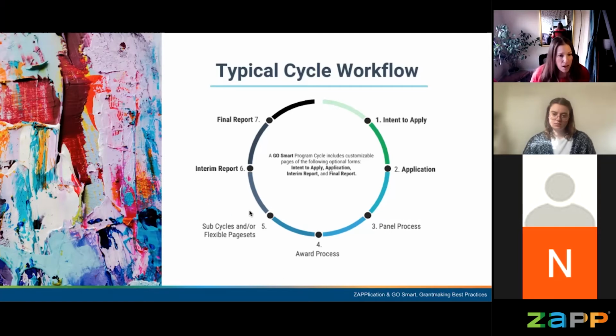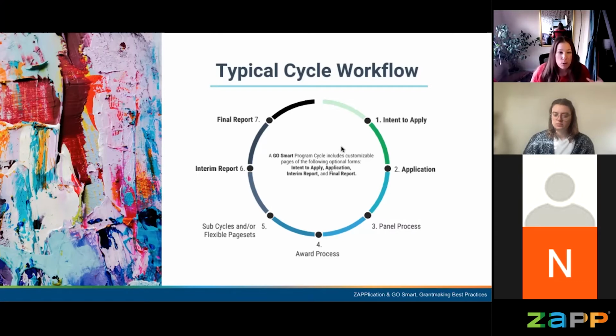But sometimes this can happen in conjunction with a mid-season report, sometimes called an interim report, where grantees will begin to tell their grant maker how their money is being spent or perhaps reasons why it's not going as planned. And then finally, applicants are typically asked to report their progress at the end of the granting period in a final report. This can be a few simple narrative questions or can be a deep dive into metrics of the funded program or project so that grant makers can get a greater picture of how their grant was utilized. So annual programs begin this cycle every 12 months.